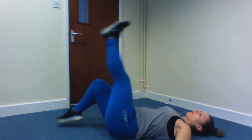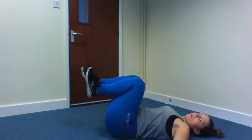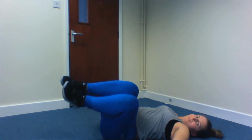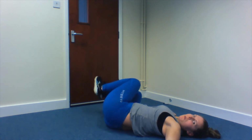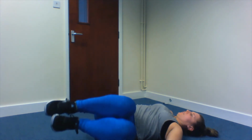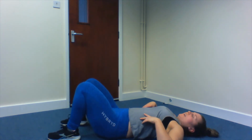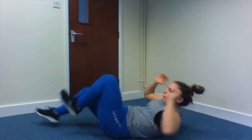We've got our wipers. 3, 2, 1, go. Remember, you can go legs long or knees bent for the wipers. Trying to aim for the legs long if you can manage it. Otherwise, this is what you can do. And rest. Final exercise now. Knees to elbows finish. 3, 2, 1, go. Last little bit.